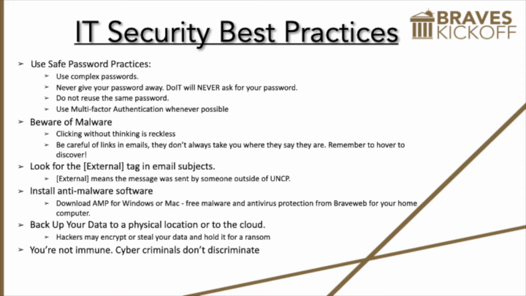UNCP emails are now tagged with a label that says external in the subject line. This lets us know that the message is coming from somewhere other than UNCP. This also helps us to know when the message may be spoofed. If you see a message that has the external tag, you should use an extra amount of caution before proceeding to trust the content of the email.